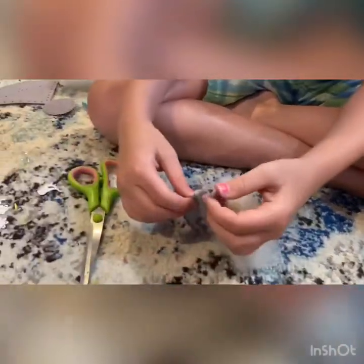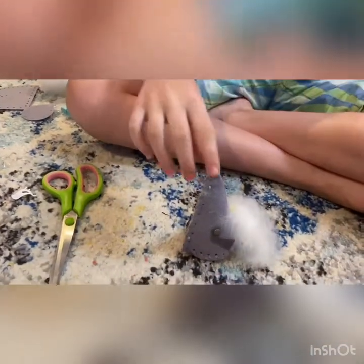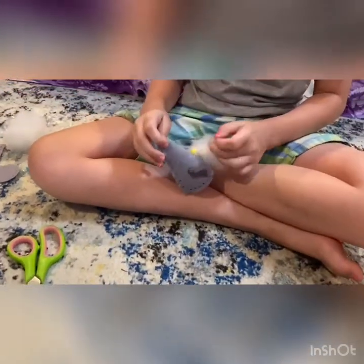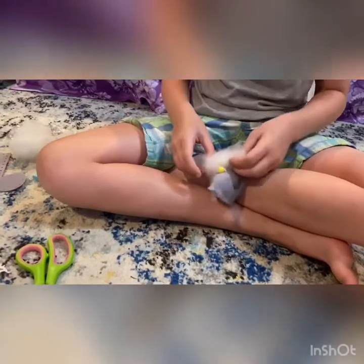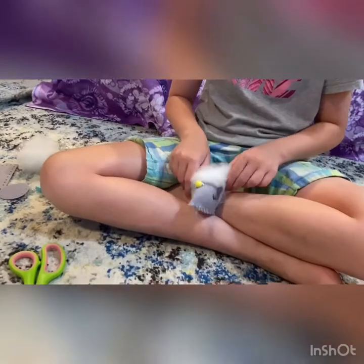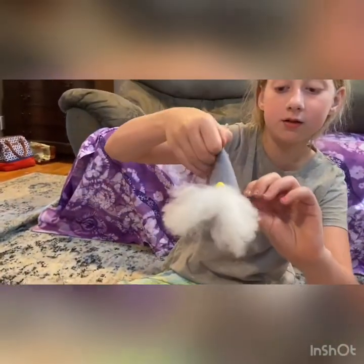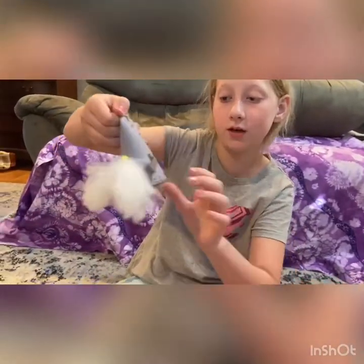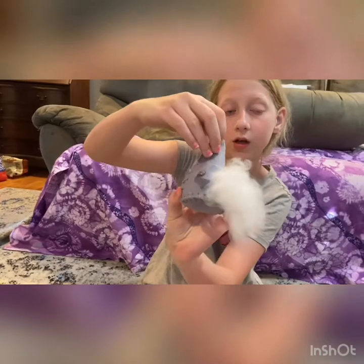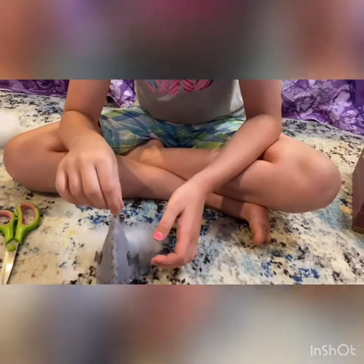So, I'm gonna loosen that. Okay. So that's, what does it look like? Let me see. Okay, wait, let me fluff down my beard because the beard is kind of fluffy. Well, of course it's fluffy, but. Oh, I got stuff in it. So this is what it looks like, and it has its little arms right here. And we're getting ready to put the hat on and everything else.